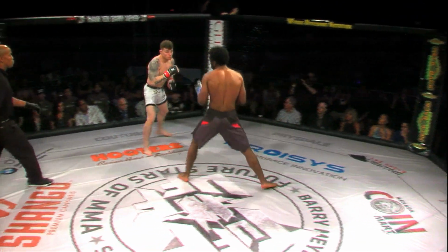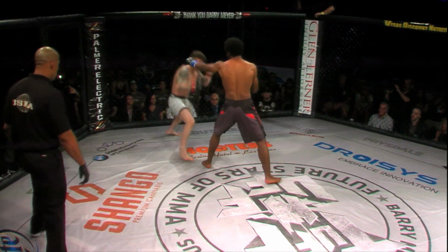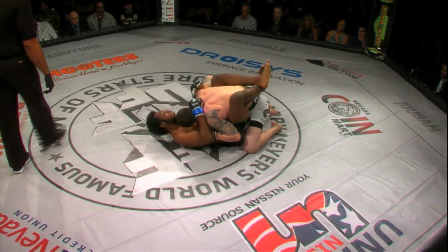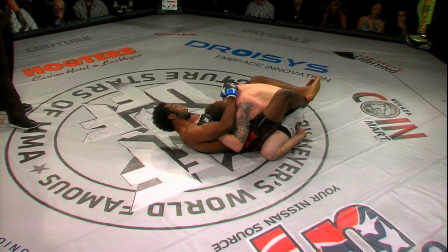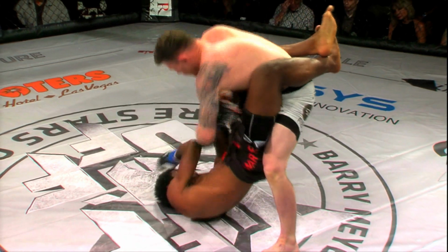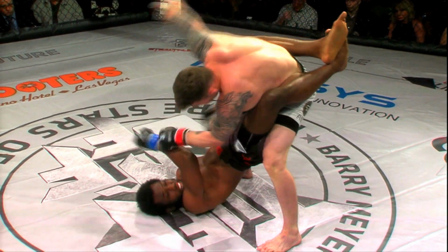He makes mixing it up very well. Going downstairs, mix it up with takedowns. Nice single leg again. There he goes, straight to the double leg. That may have won the round for him because Moore had made up the ground with a couple strikes and also attacking over here on our left hand side. He almost took his back. He's got to be careful of getting swept right here, though.